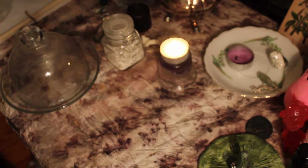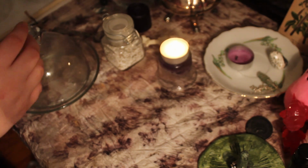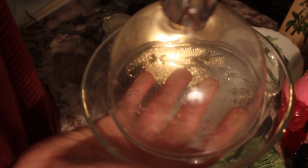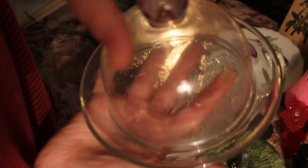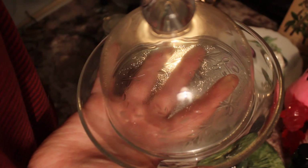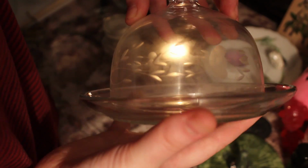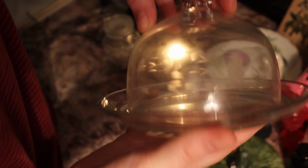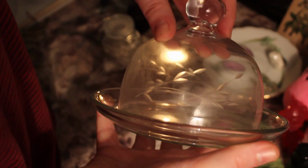I'm sure there are people out there who are like, oh, you can't talk while you cleanse things. That's not kosher or not appropriate. But I guess we'll do this one next. This is two pieces here as one. But I figure as long as I can focus on what I'm doing and put my energy into it, it's fine. And if I were doing this by myself, there's a hot chance that I would be talking to one of my deities or listening to an audiobook. Or just talking to myself, even.